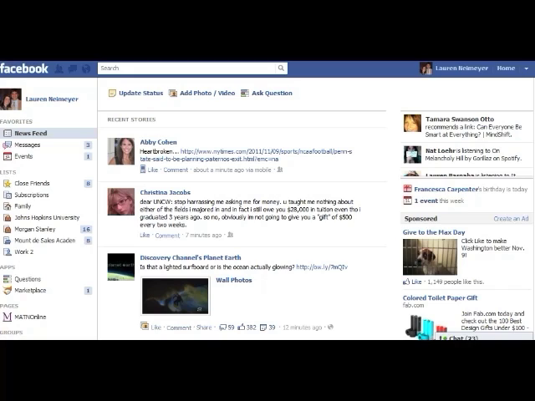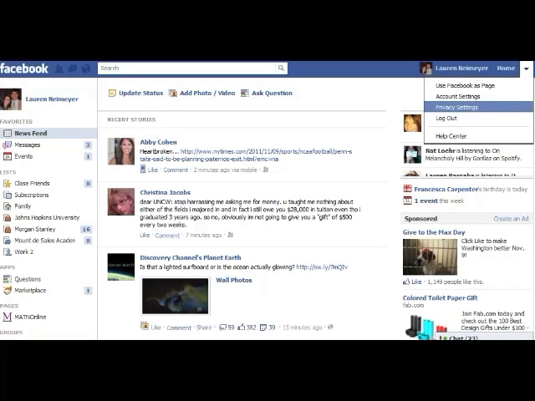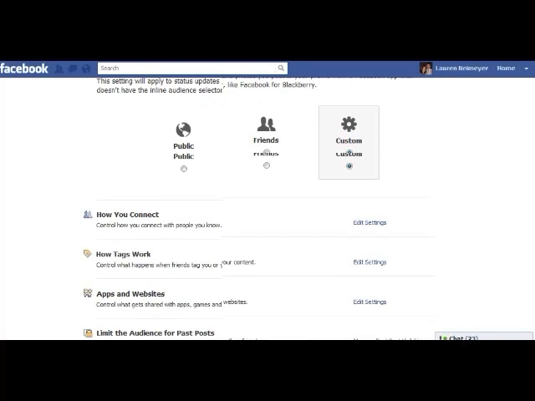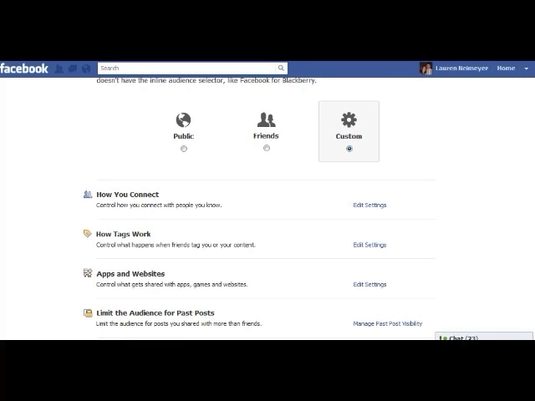So the first thing that you must do is make your profile searchable on Facebook. So you want your students to be able to search for you. So to do that, you click on this drop-down arrow, and you go to Privacy Settings, and you scroll down a bit until you see How You Connect.